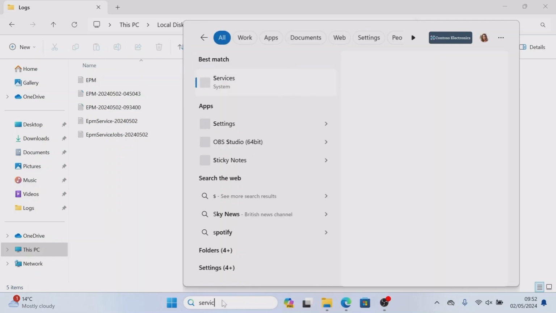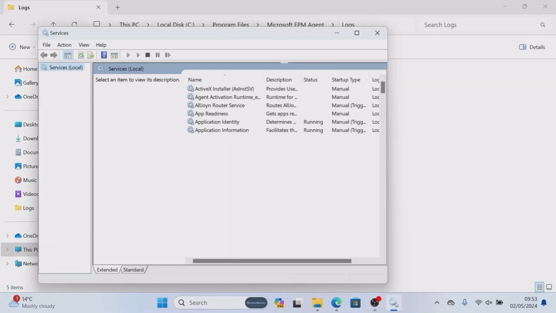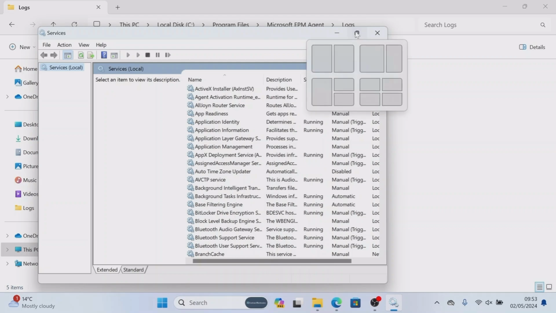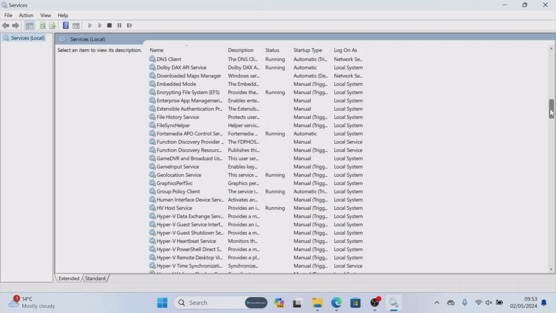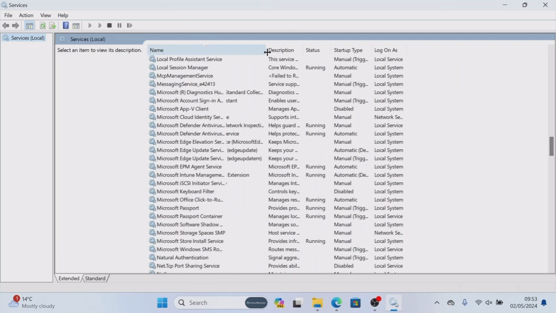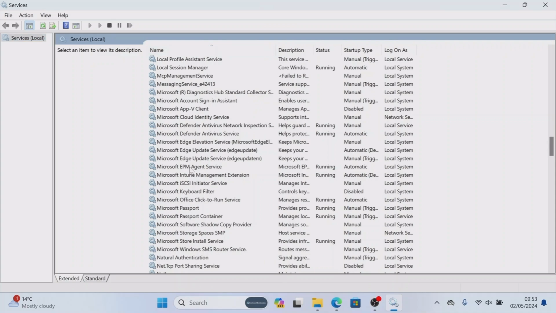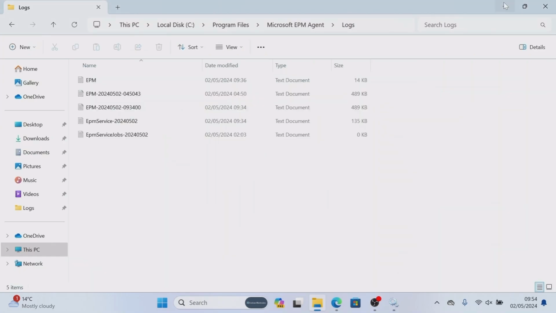So to do this, in order to see it, it is secure, so I need to log on as the admin user. So let's go ahead and log on as the admin user first. So it starts the service, and if I go down the screen, we should see the EPM agent under Microsoft. The Microsoft EPM agent service, and you can see that it's running and the startup is automatic. So if I close this down now, what we're going to actually do is see this working, right?